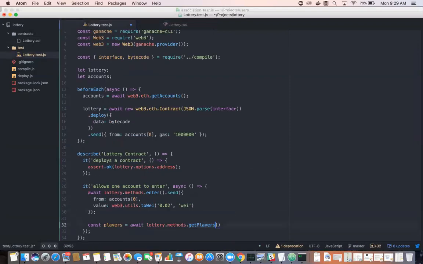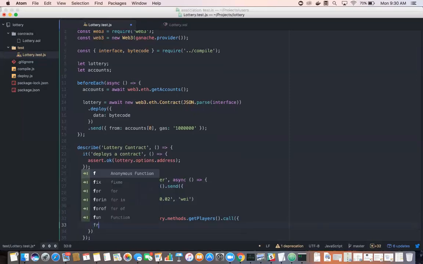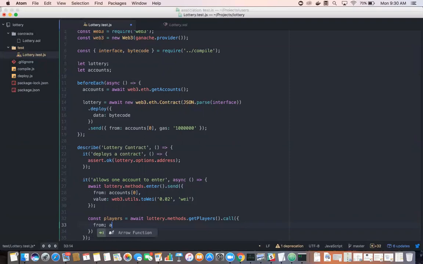So getPlayers, and then I have to chain on call, and inside of call, an object which will have a property of from, and then the value is accounts indexed at 0.